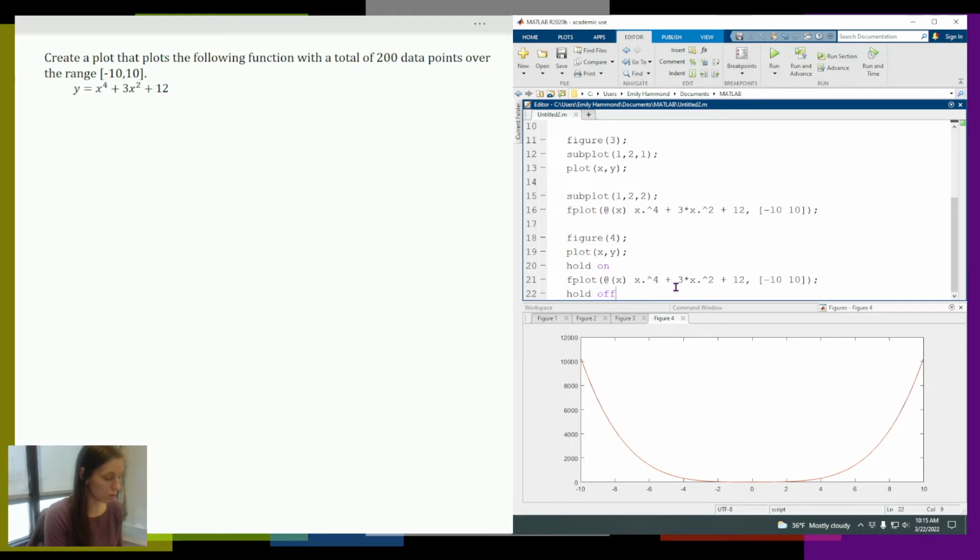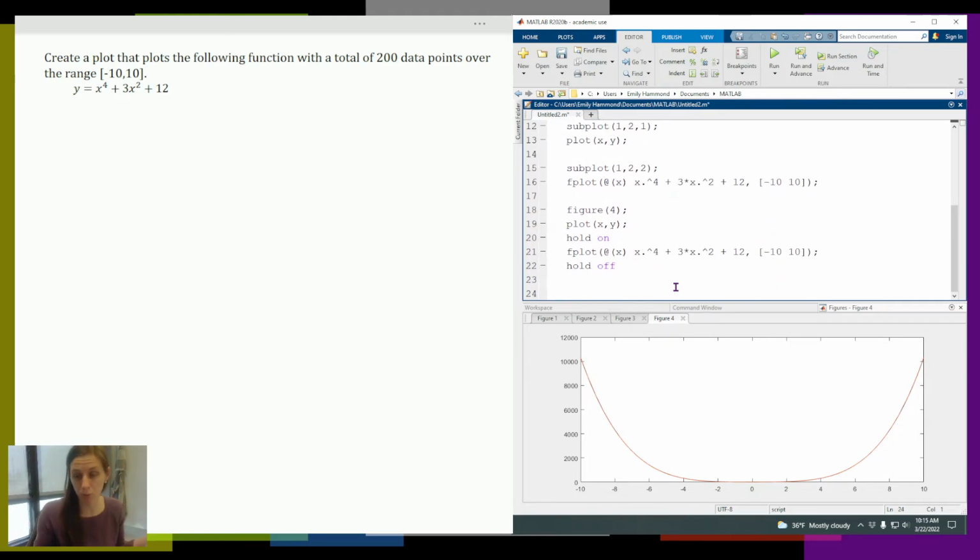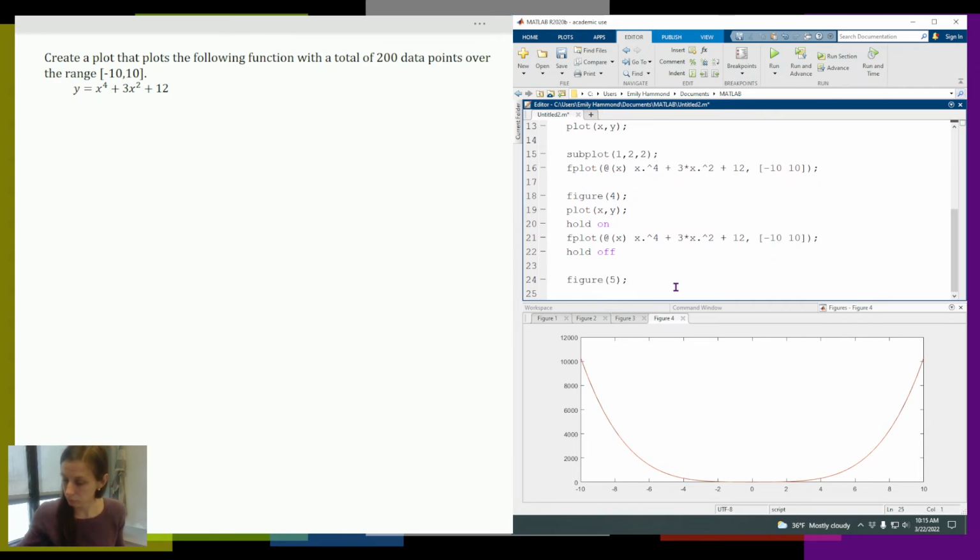Let's say I also want to plot the derivative. So figure 5. The derivative of this is y prime equals 4x cubed plus 6x plus 0. So I can say y prime equals 4 times x cubed plus 6 times x.